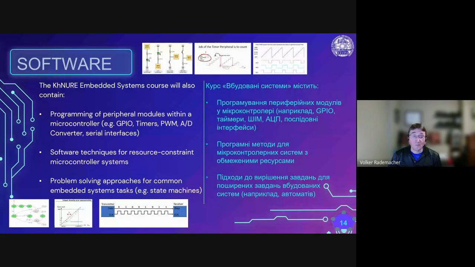Resource-constrained system is a fancy way of saying that there is very little memory size and processor speed available if you compare it to, for example, larger microcontrollers or embedded PCs. So the memory sizes here are given in kilobytes, not megabytes, not gigabytes, but kilobytes, sometimes in bytes. It is entirely possible and viable for a microcontroller to have a memory amount of, for example, 64 bytes. And these are being used.